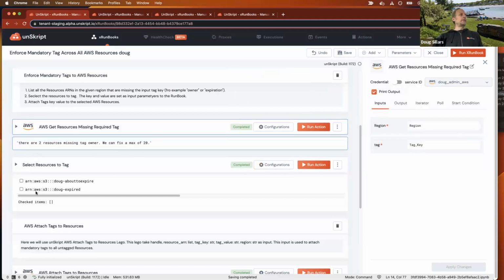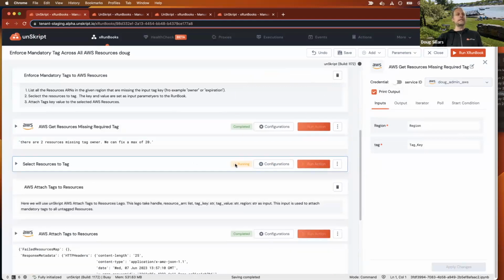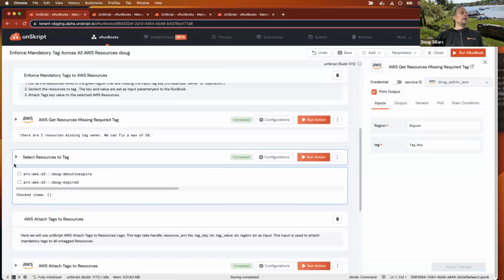So now you can sort of see a headline of what we're going to see here, but I'm going to run this just to make sure that the data is up to date. But as you can see, there are 2 resources here that don't have a tag owner. And as a preview to sort of what we're going to be doing in a second, they're S3 buckets that don't have tags. One of them has expired and one of them is about to expire.